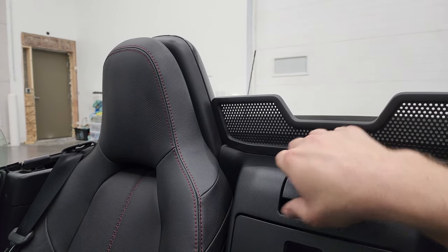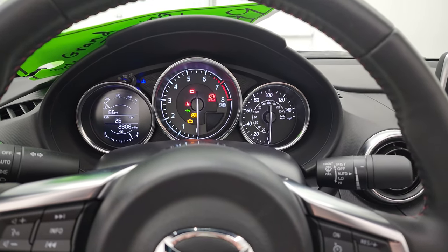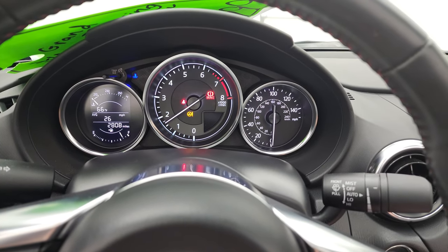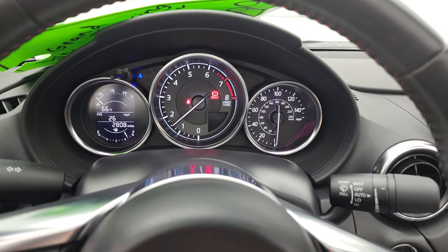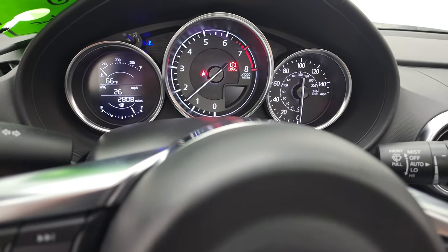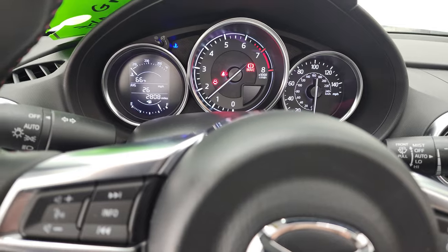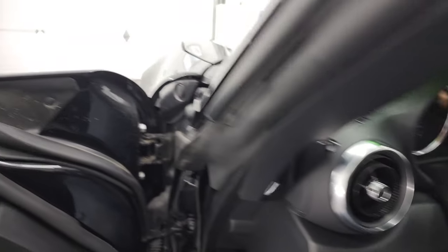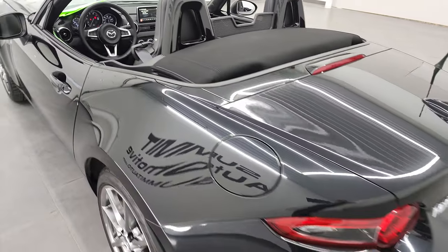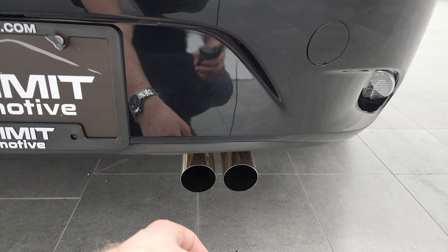And to get it open, you've got to do this latch right here. I'll put the windows down and we'll start it up, and then we'll do a final walk around on the vehicle — we'll also take a look under the hood. See, it starts right up — no check engine lights or anything like that. It sounds really good. I've driven this car a little bit. Get the chrome-tipped exhaust back here — that's really smooth.